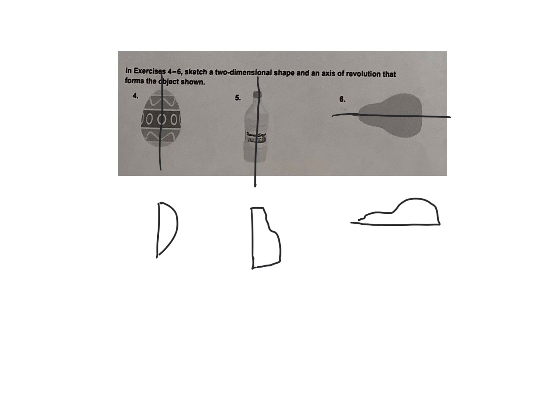And last, sketch the two-dimensional figure. You just draw your axis and draw the shape of what you get. So that's crazy. There's a fat bottle there. And I'm going to do this one like this. So you're going to get the shape of a pear. There you go. That's all you have to do on this. All done.